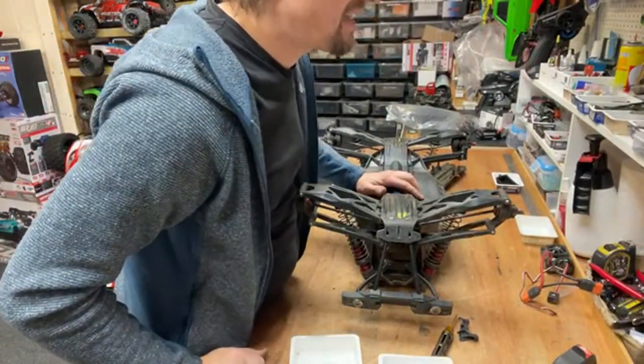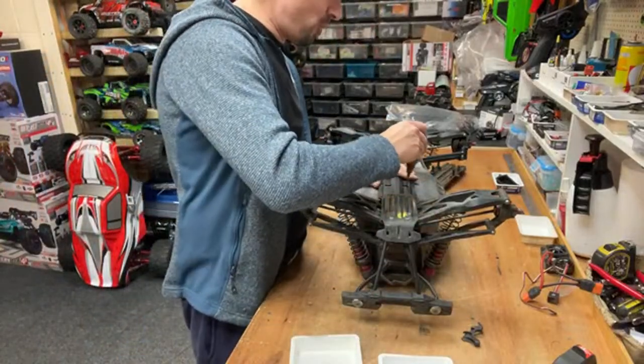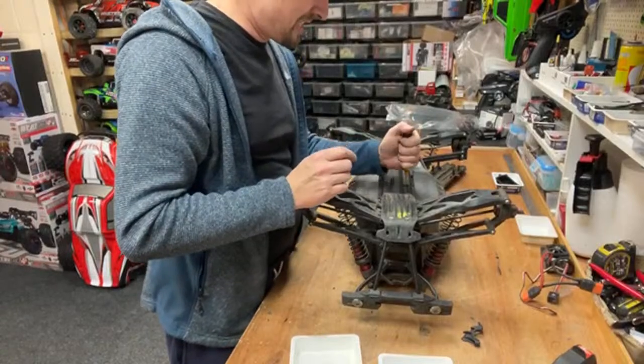Sledge is epic except slow steering. I agree. The steering servo in mine was awful, and that was the first thing I changed.